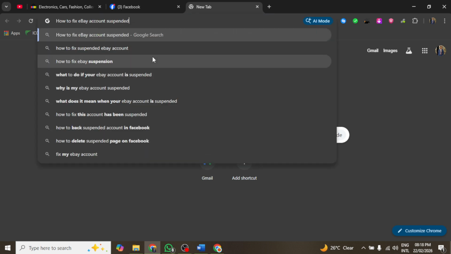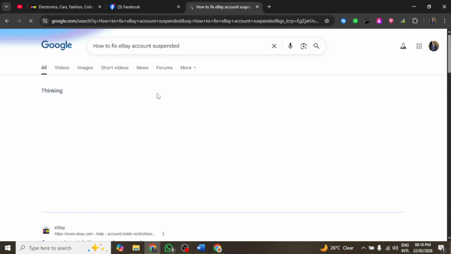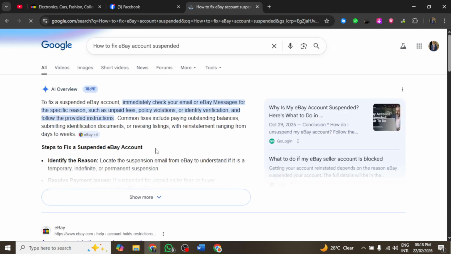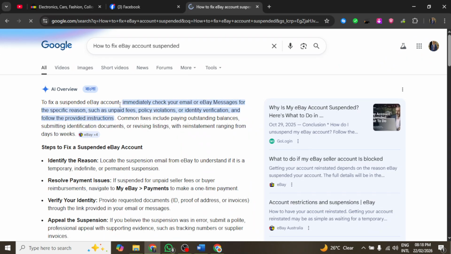Next, you will create your additional eBay account. Begin by navigating to the eBay registration page. Use a different email address and enter the required personal details for the new account. After submitting your information, you will receive a confirmation code via email. This step is vital, as verifying your contact information ensures that your account is secure. If prompted, comply with eBay's security measures.